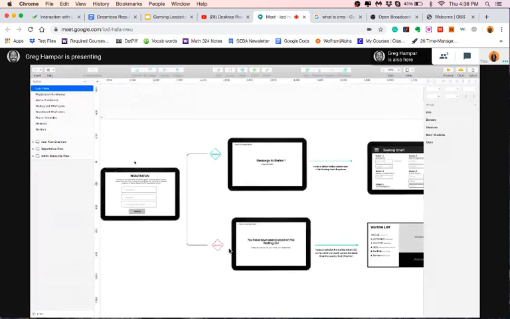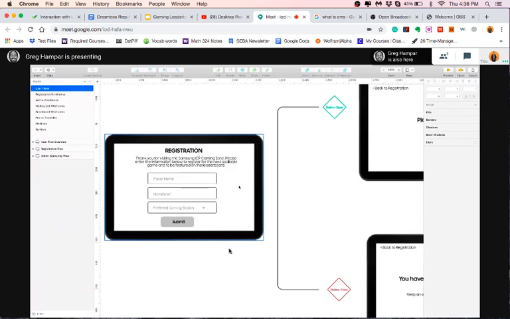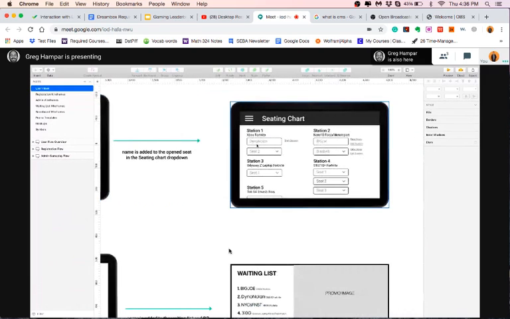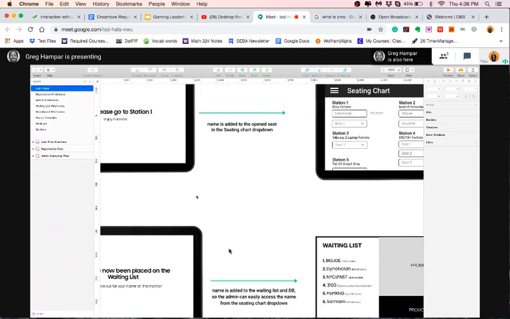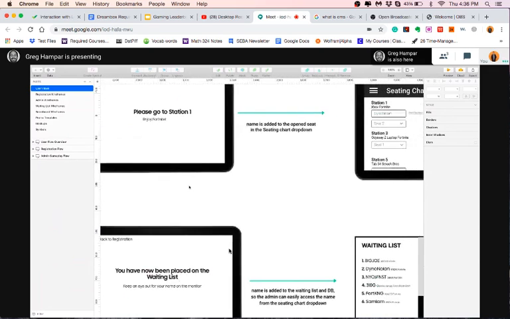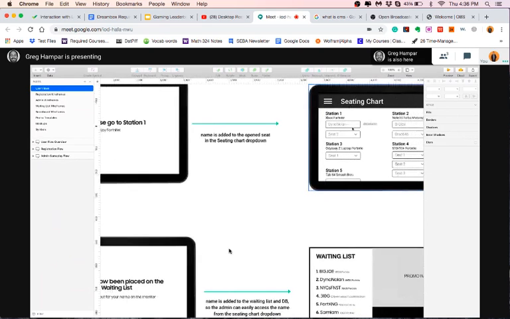So you see a sketch deal opened? Name registration template? Yeah. All right, so they register. Station's open. Please go to station 1. In which case, Dino Nolan, who just registered, his name goes to this seat, the open seat, dynamically. And this is the admin tablet. That fits with the device that he wants to use. So he registered for station 1, and so he goes into the station 1 seating chart.